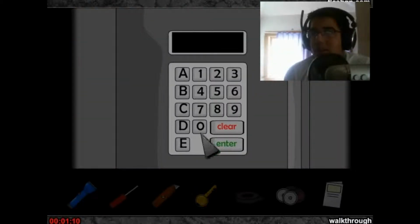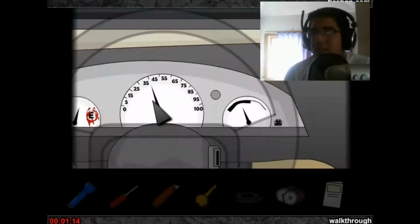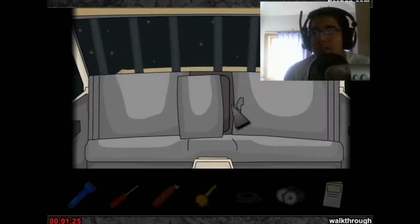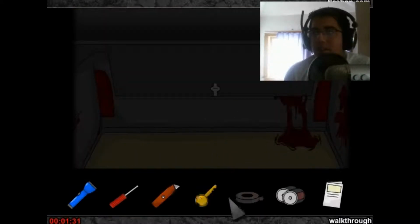Alright, I'm going to go back here. For the password for this, if you didn't notice it before, I'm actually going to show you guys this. This is why it's not a quick guide, really. The E is circled right here, and it's stuck on 40, so the password itself is E40. If you're wondering how to get the password, if you've never played this game before, that's how you get it. So, come over here, click inside of that, E40, enter.